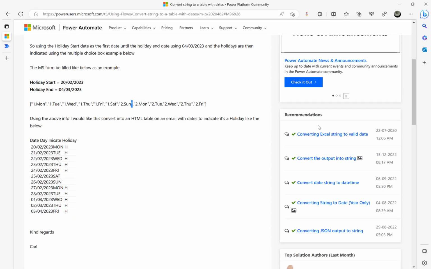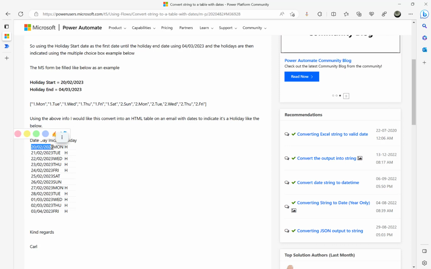But from there, remember, in the HTML table, what ideally we want is the date, then the day, that is Monday or Tuesday, then indicate holiday as HHH, and if it's Saturday or Sunday, we need to make it blank. That's the aim here. So the first thing to look at is, okay, we got the date.